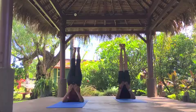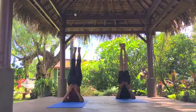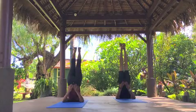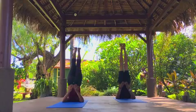If there's any discomfort in the neck, you should release the pose. So we'll take a few more breaths here in this great inversion, and then we'll prepare for halasana or plow pose.